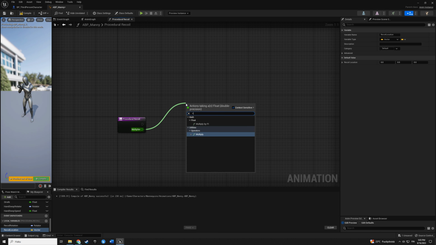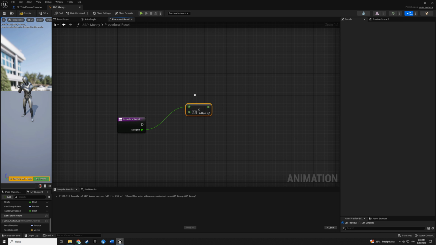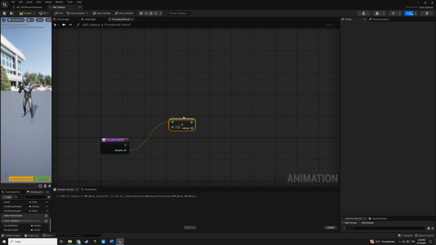Then drag that multiplier input and multiply. You have to multiply 3 times. Then connect pins, just like that.